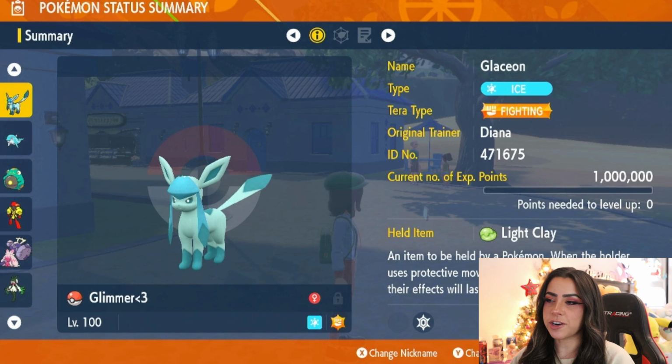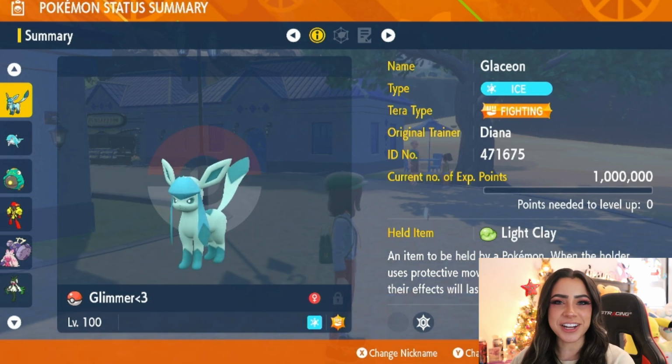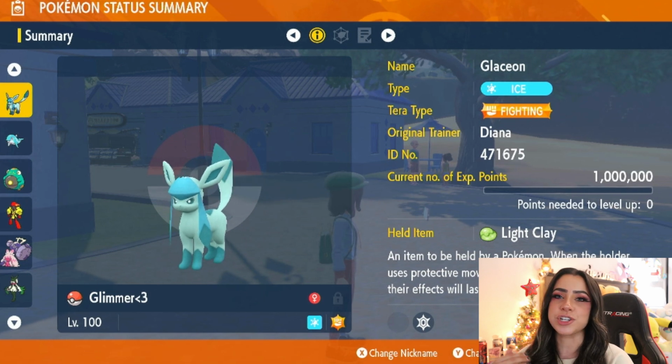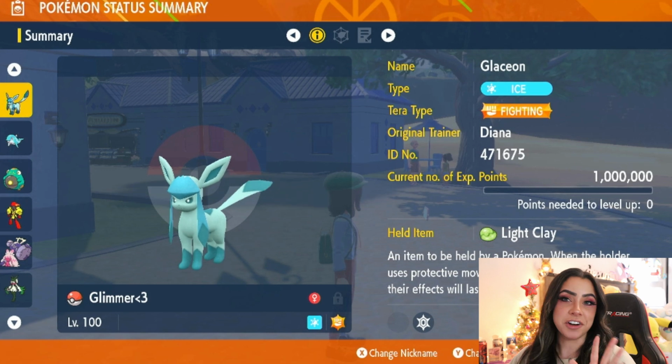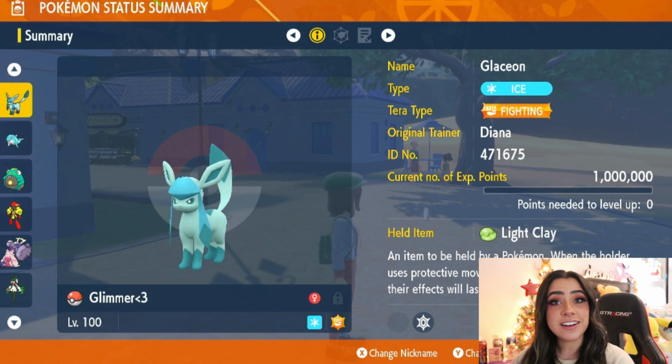Okay, so let's go ahead and start off by going over the build that I gave Glaceon. Ice type's only saving grace in Gen 9 is that they buffed Hail and gave them Snow instead, which increases their defenses. So they're not as squishy anymore. So obviously I'm gonna be setting up Snow so that Glaceon doesn't get destroyed.